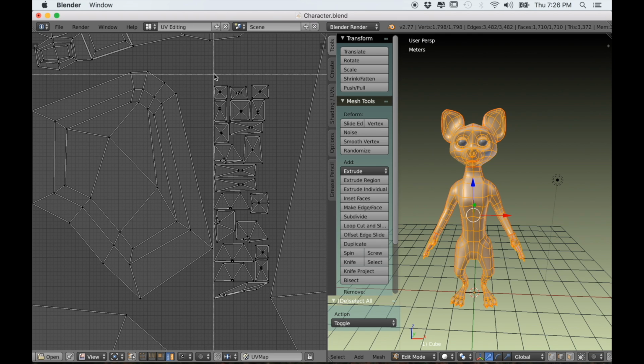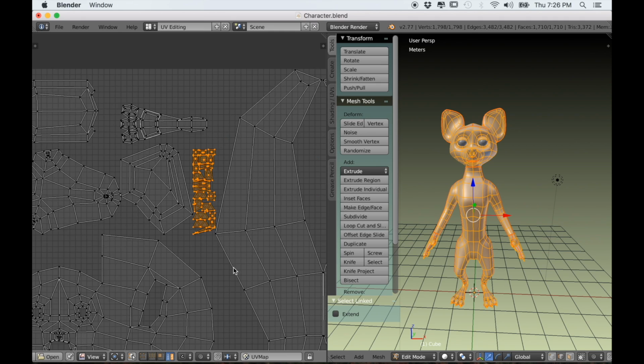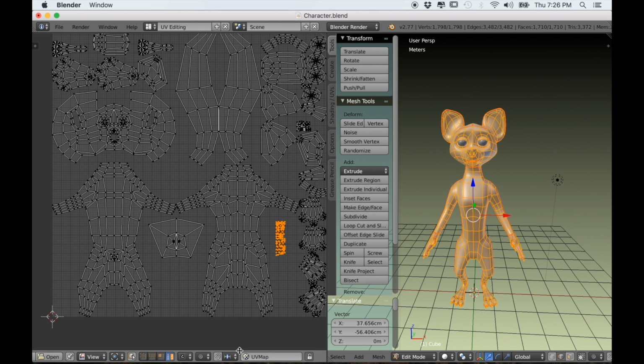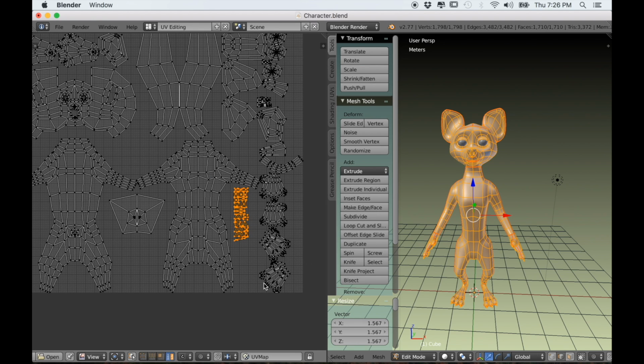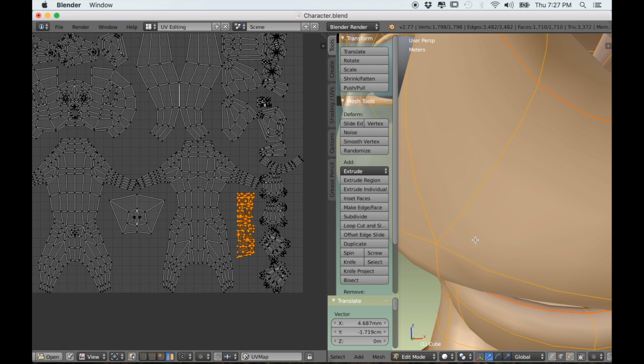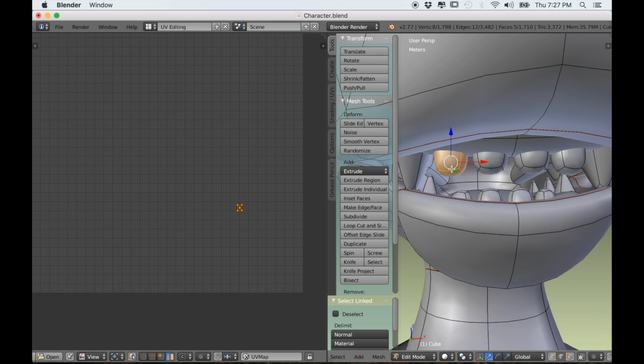I'm going to move all of these little pieces out to the side. So if I just select different points and hit Control L, it selects all of those little islands. So I can scale those up. I'm not going to use a texture on the teeth. You could if you wanted to, but I think just a white material, like a white glossy material, will work really well. So here I'm just hovering over each of the teeth and selecting them with L.